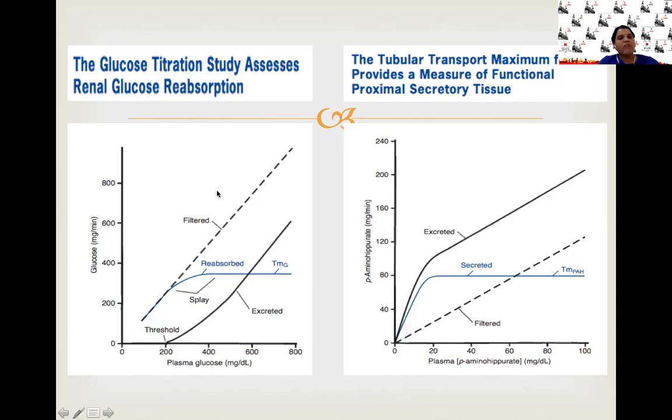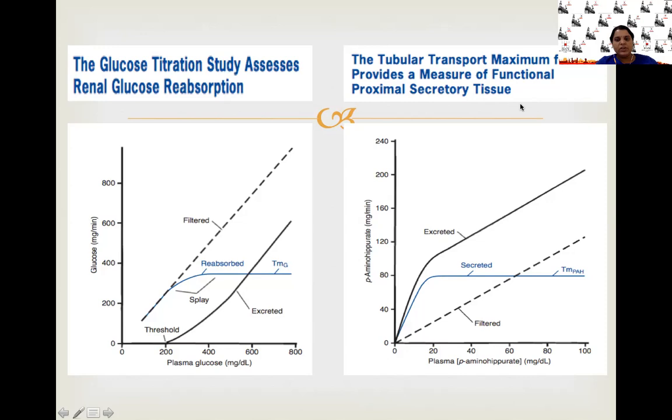So in spite of having a high glucose in the blood, you will have a false assumption that glucose is not being filtered because the blood glucose is under control. No, this is a false negative test. That is, you won't have glycosuria in spite of having a high blood sugar if your glomerular filtration for some reason is low.